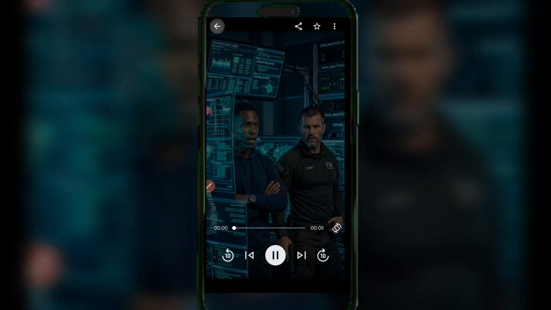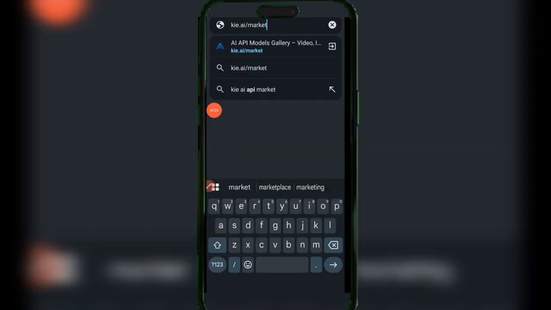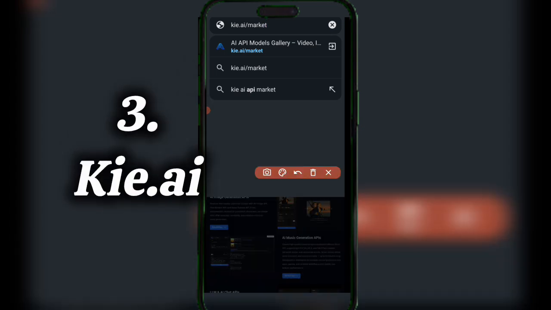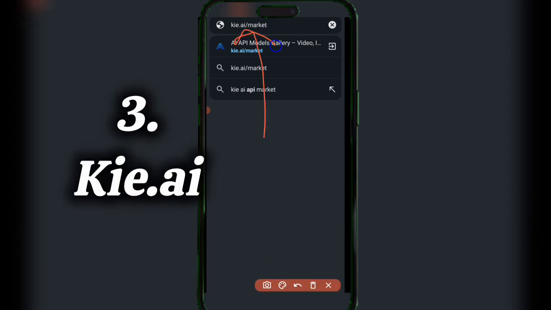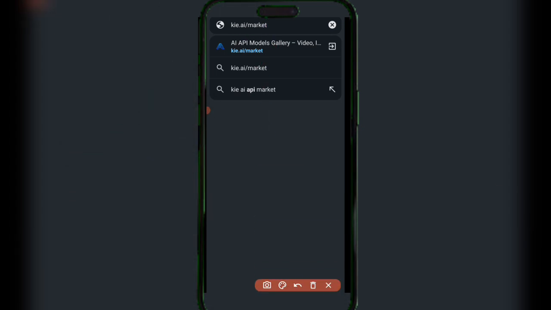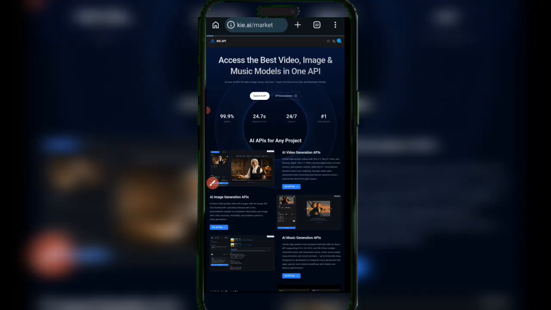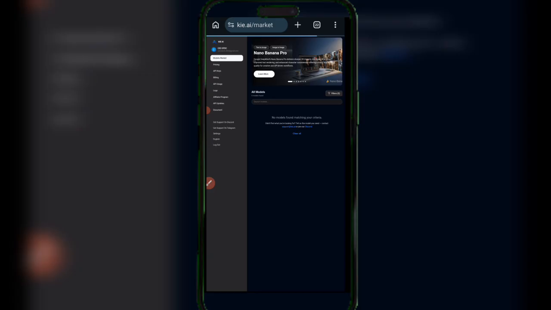All right, so the last one I'll be talking about is this website. You type this in your Google Chrome. When you type it out, you tap on it, and you hold on for it to load. Ignore this, this is not the interface you should expect. So this is what it should look like if you type that correctly, okay?